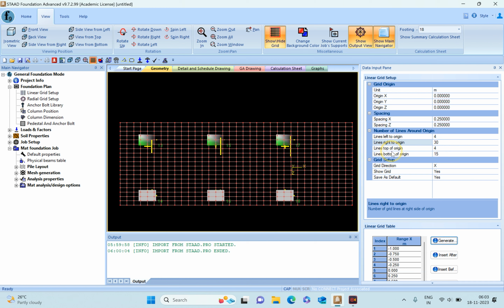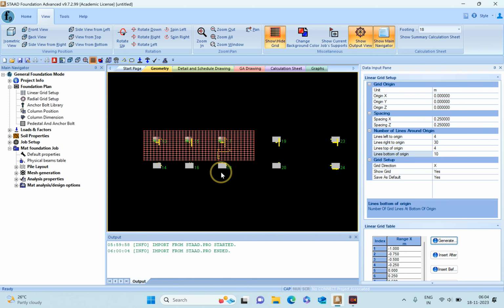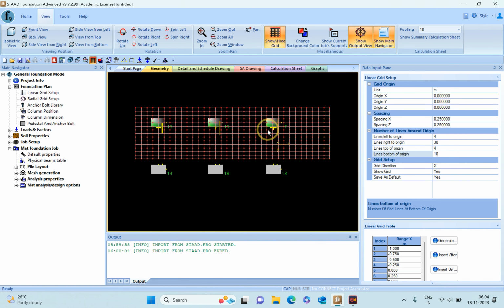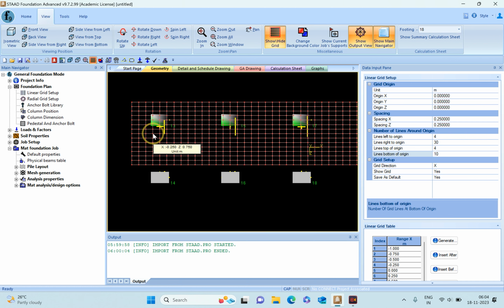And grid lines top of the origin is 4, so almost 1 meter I will get from here. If required, you can reduce this also. Okay, so we generated the grid so that our mat foundation initial sizes can be accommodated.